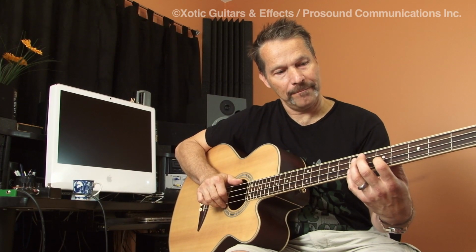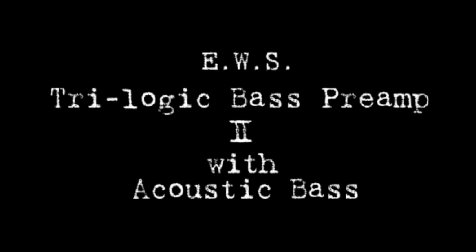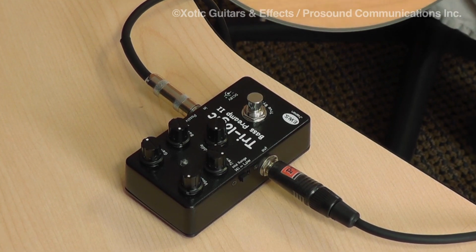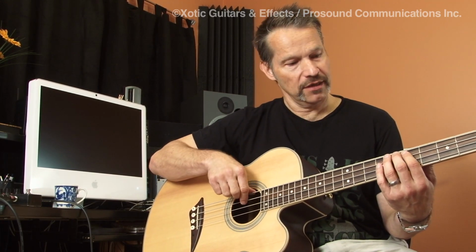So right now we're going to try the EWS bass preamp one more time. Now we're going to try the EWS Trilogic bass preamp 2 pedal with this really inexpensive acoustic bass guitar. This is the sound straight right out of the bass.